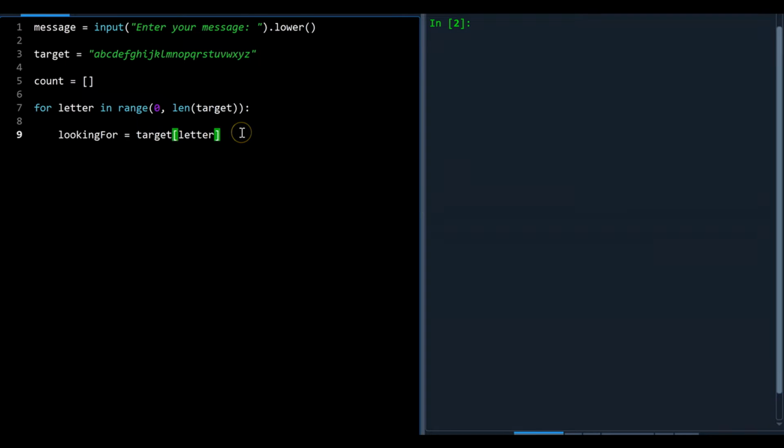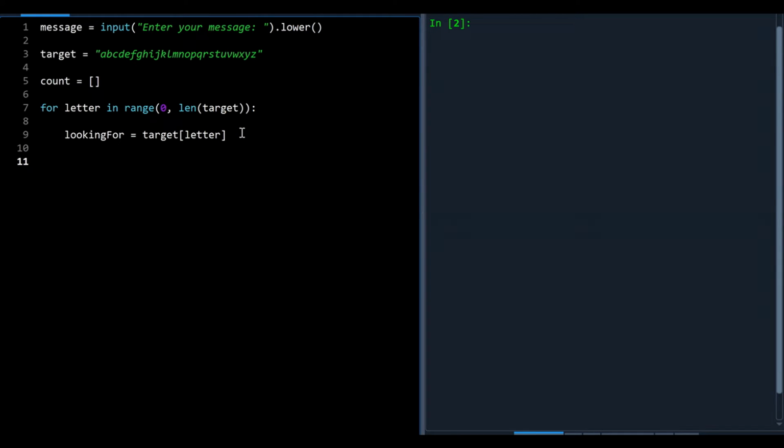Okay, so now I'm going to count how many of those looking-for values I have. So I can do message.count looking for. So this will tell me how many A's the first time through the loop, how many B's the second time through the loop, and I just have to append that to my counting list. Sorry.